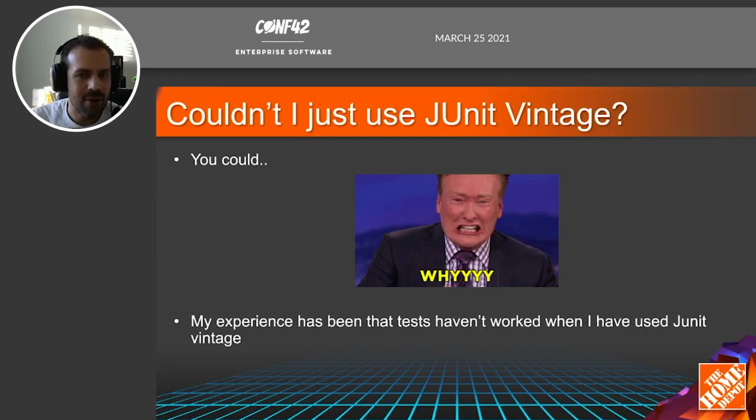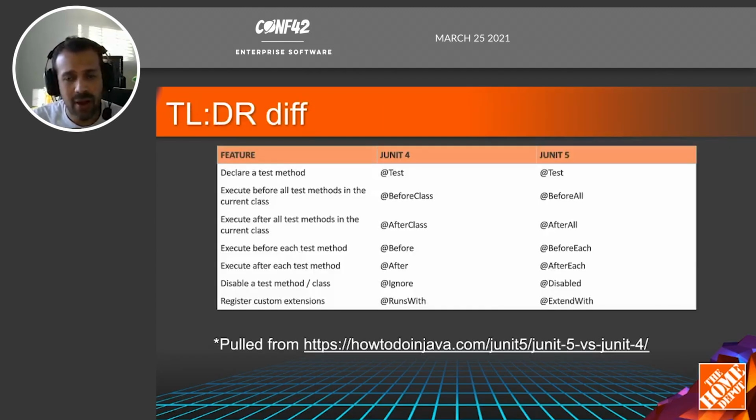So I would say that JUnit 5 can be introduced to an existing code base. And also, if you're going to do it in an existing code base, you're going to have to be mindful of the fact that you're going to make some changes there. With that in mind, you'll see some clarity and some changes that happened in the annotations. So again, this is why it's not an easy one-to-one swap out. There were some updates that were made, and to me, it makes it more clear. You can see that the @Test annotation stays the same, but for some of these other ones, they've become more specific.